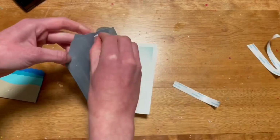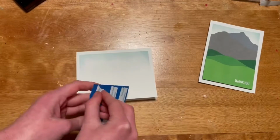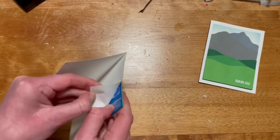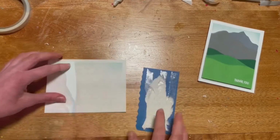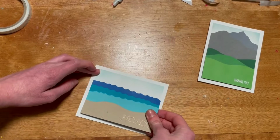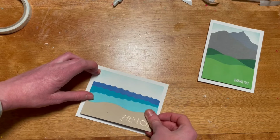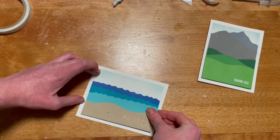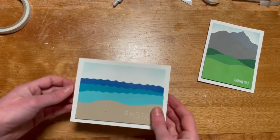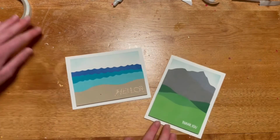So then I just took the double-sided tape off the back and lined it up. And that one looked really, really nice, and I really liked that one. This one I then had a lot of trouble lining up, and I thought it was okay, but I didn't like it, so I ripped the whole front of the card, and I had to start over, but it's okay. I made a new one, and I came back, and so I will then adhere this one onto the front of the card base. And this one turned out really well as well. And I thought they both turned out really great, and is a nice landscape style scene for a card.